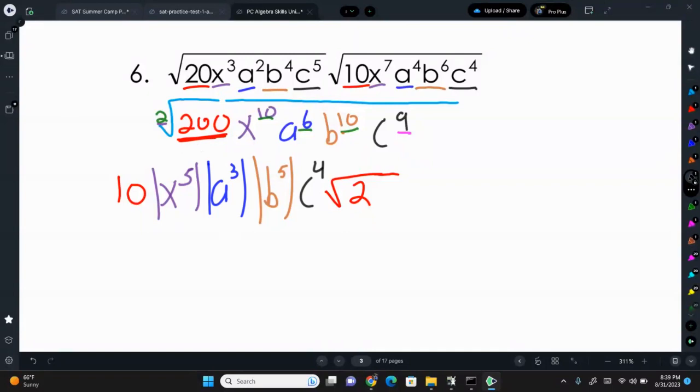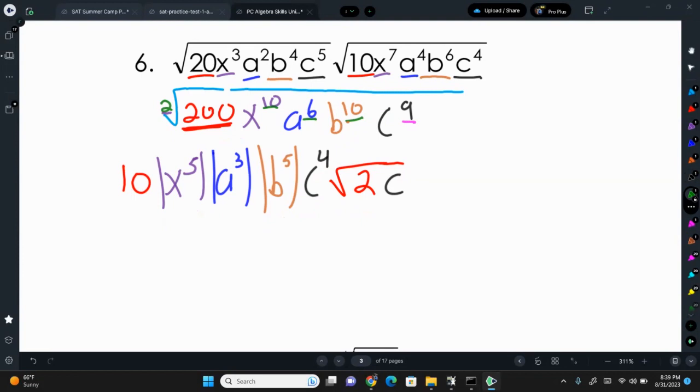Our remainder, though, when we divide 9 by 2 is 1, so we have to put c in the square root. So that is your final answer with those 3 variables that have absolute value bars there. And I agree that it looks pretty ugly, but if you just take one piece at a time, we do our numerals first, then our x's, then a, b, c, and attack it one bit at a time, then it becomes much more manageable.